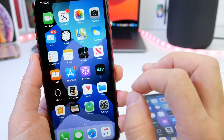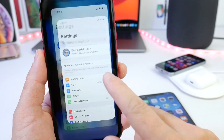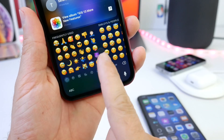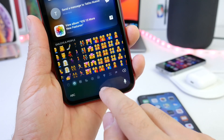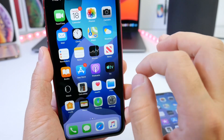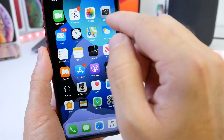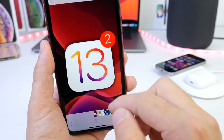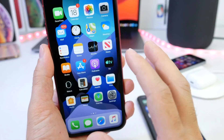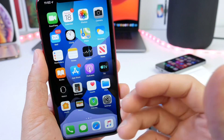I also want to talk about speed and performance. After using iOS 13 beta 2 for the last 24 hours, I can tell a lot of bugs have been fixed. There was a bug with the emoji keyboard where swiping left or right would get stuck — a lot of the stutters and crashes have been fixed in the second beta. That said, it is nowhere near perfect or good enough to use as a daily driver. A lot of you have been asking whether to install iOS 13 on your primary device — the short answer is no, not yet. I think we should wait for the public beta for a better experience.